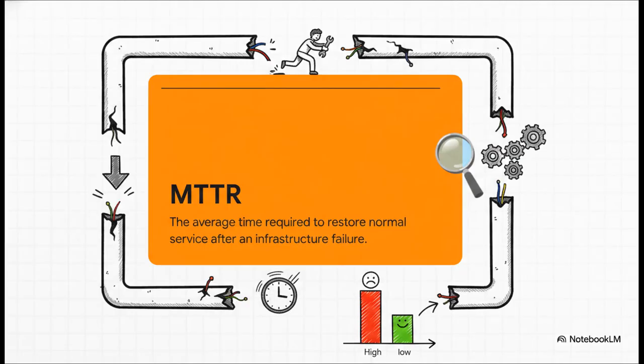So the crucial point is understanding how infrastructure affects all of this, which brings us to MTTR, or mean time to repair. This dependability metric measures the average time it takes to recover from an infrastructure failure. If your MTTR is high, well, it means pipeline disruptions are taking way too long to resolve. This directly throttles your deployment frequency and significantly extends the time it takes to actually deliver value to your users. Keeping MTTR as low as possible is a constant, ongoing goal.